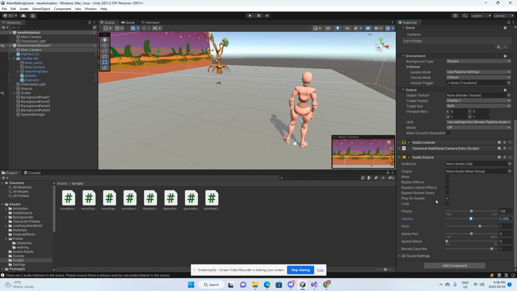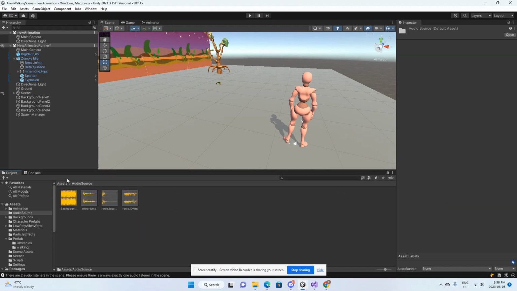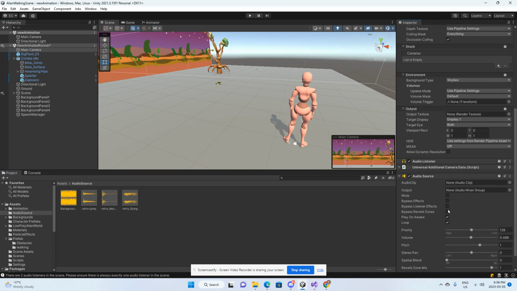You can have it set so it plays on a loop, so it's going to play all the time, even if it's just a small, short video arcade game background sound. Maybe you just put it on loop and it'll play over and over, and it's going to play on awake. So as soon as the on awake happens inside the script, it's going to play this given sound. And you can add that sound again from our audio source folder. So main camera, add audio source from your component list, and then you're going to drag in this background sound right here into this audio clip.